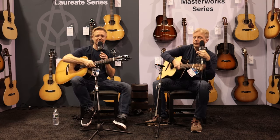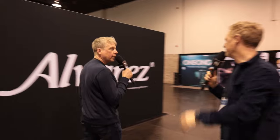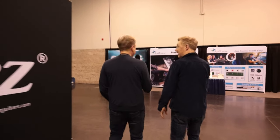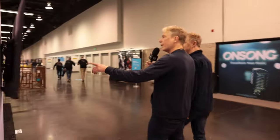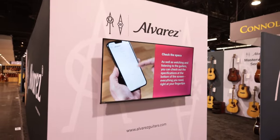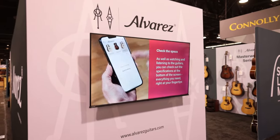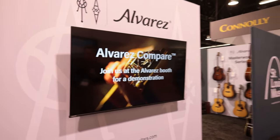Okay. Here we are again, outside the booth. Lovely graphic of a DYM60 HD, and then our nice sign. It's very impressive, isn't it? Looks wonderful. Did you paint that? I actually did. I was here all night. We have a TV showing our Alvarez Compare tool, which hopefully people know about on the website, where you can choose three guitars and play them in any way: open chords, strumming, fingerstyle, and compare in real time. We're going to have an iPad down here this week, so people can try it out for themselves. Great. There's Tim.